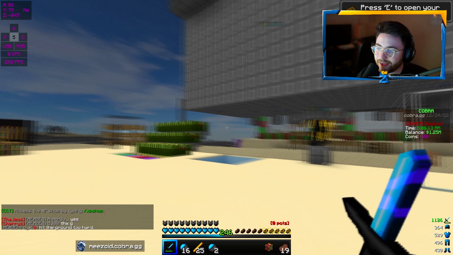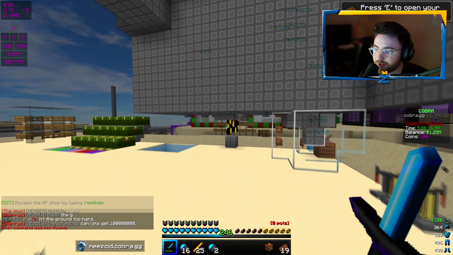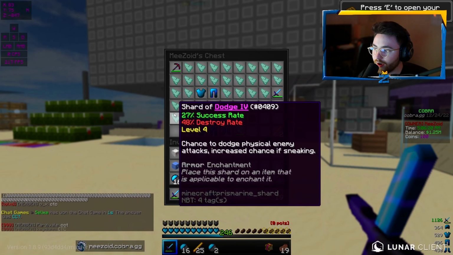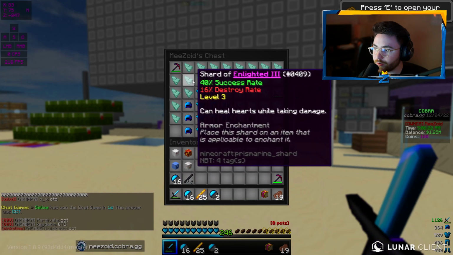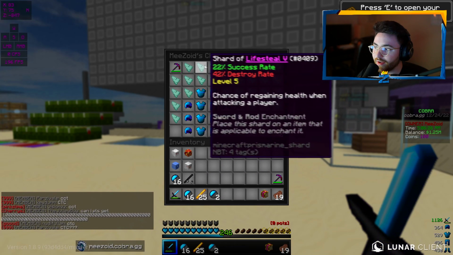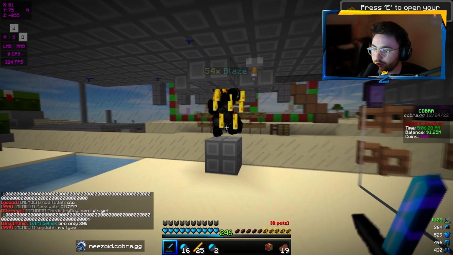So we will be building a Tropico God set. I already know what enchants to get. We already have a lot of them. Like, we already have health boost. We have rage 6 right there. Lifesteal 5, we need that as well. Deathbringer 3, Enlightened 3. We need all of these enchants we got in the last video. Dodge 5 and health boost 2. All of those enchants are 100% needed.